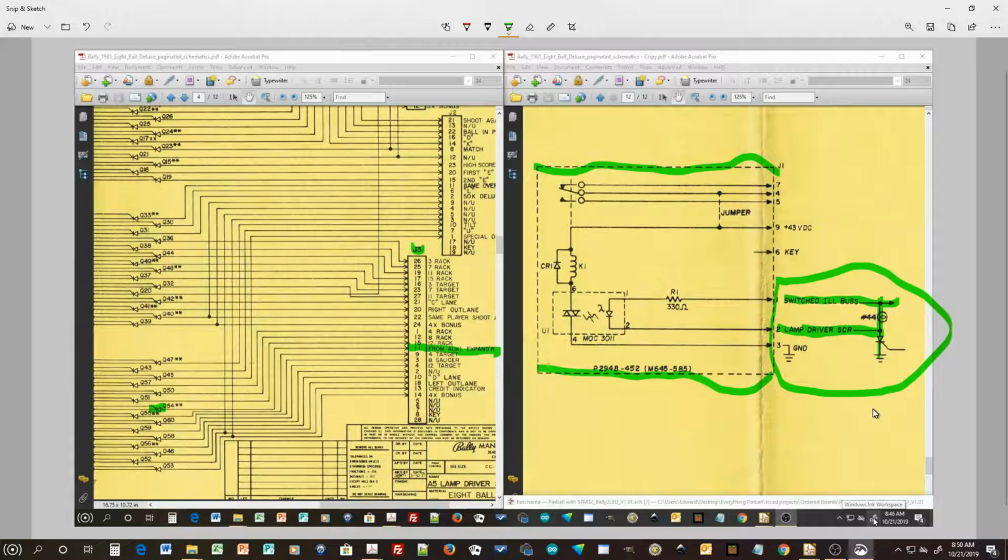So that should be all we have to do, assuming that the software is working correctly, which is a big assumption in my software. But if the software is working correctly, then the switched illumination bus should power this circuit, and whenever we drive a signal out to it, it should turn on. At some point in the future, we'll probably look at replacing that physical light bulb with just a resistor.